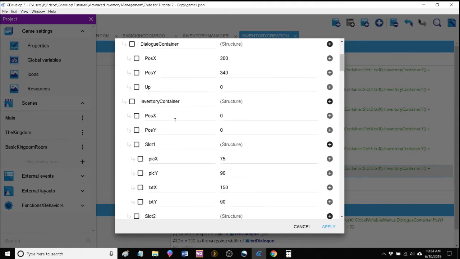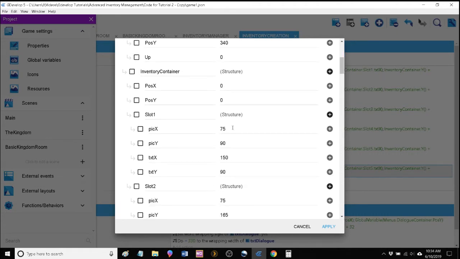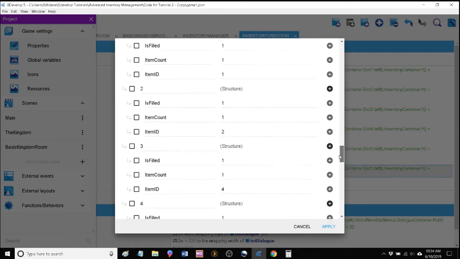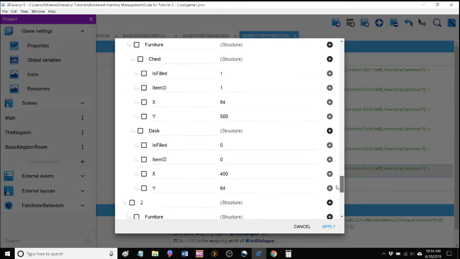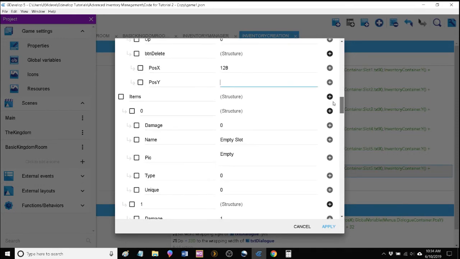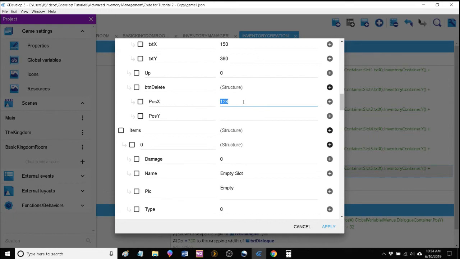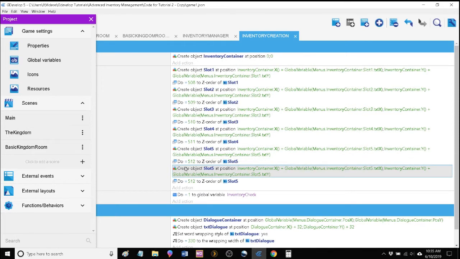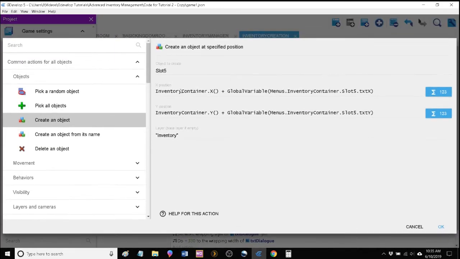Let's see, pick X equals 75. All right, so let's make it 75. Here we go. 75, and the position Y we said was about 472. Okay, let's hit apply. Let's go back into our create object here.